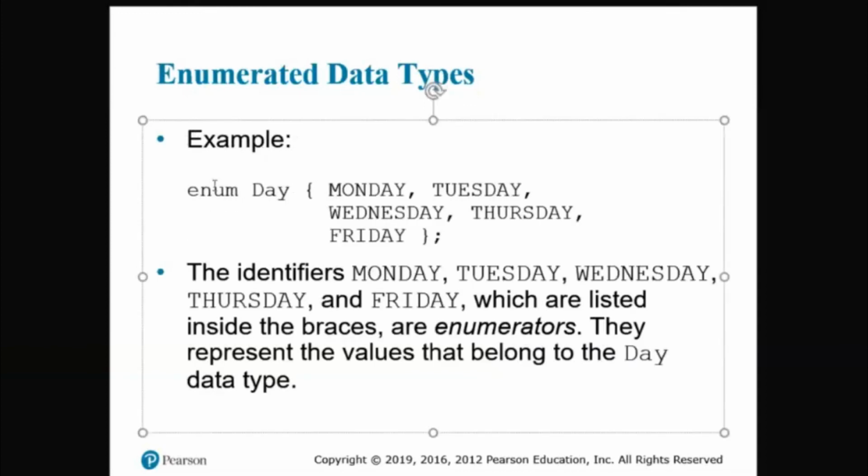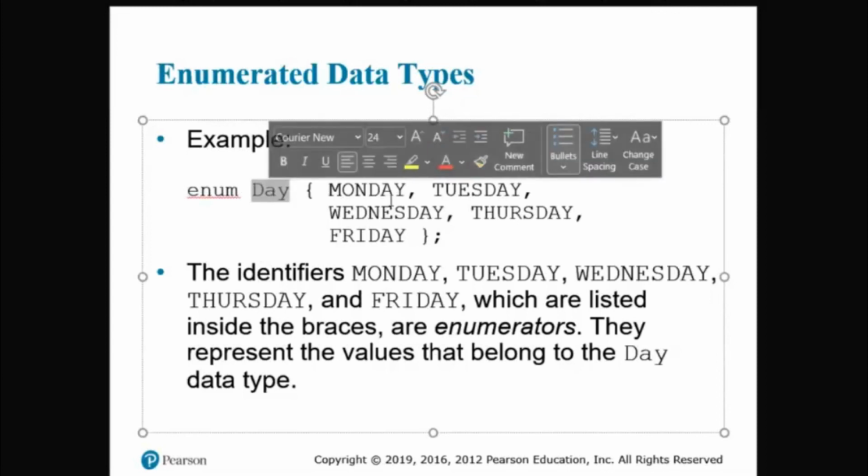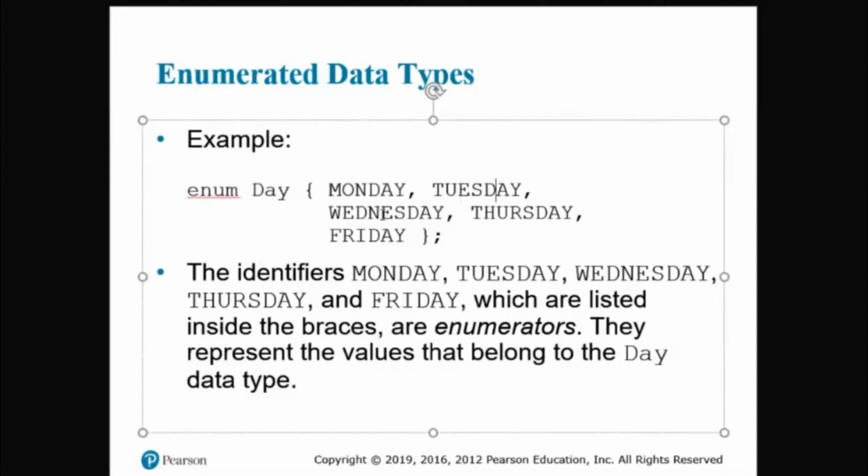So you see how to create an enum. This is a data type like integer, float, double. So for enum, you can give any name, in this case day, and you see here Monday, Tuesday, Wednesday, Thursday, Friday. These are enumerators. These are constants, but their internal value will be integer. So this identifier Monday is now like a constant. We can use Monday, and the computer knows what Monday actually is.